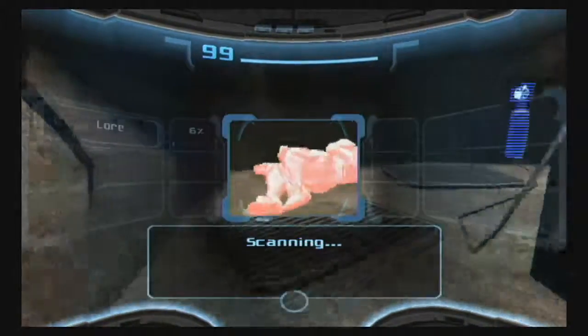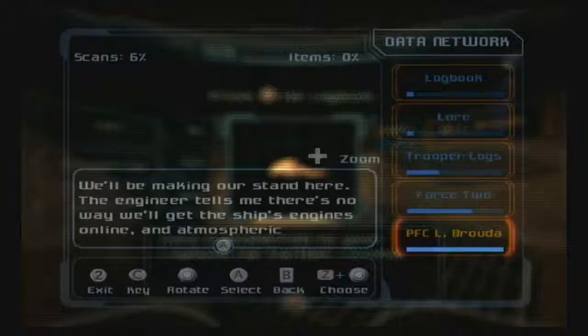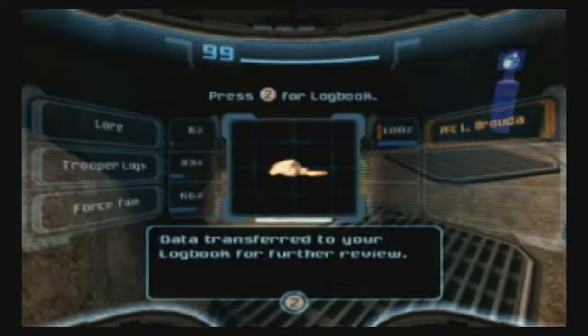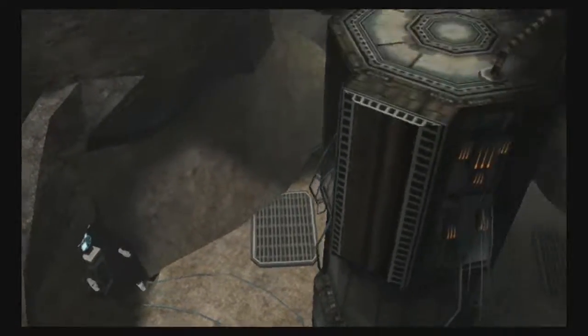PFC El Bruda. We'll be making our stand here. The engineer tells me there's no way we'll get the ship's engines online. An atmospheric interference is scrambling our distress beacon. If anyone reads this, know that we did our duty and fought well.